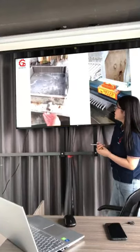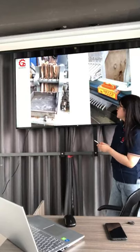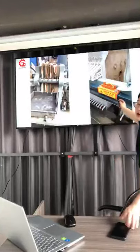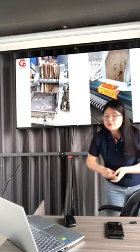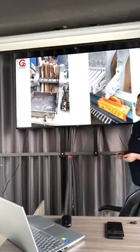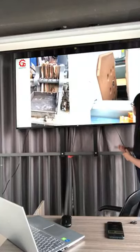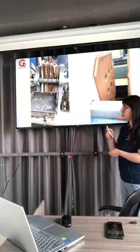Because this filter press is very small, the feed pump we use is a diaphragm pump. This is widely used with a small filter press. Above this one, here is a plate shifter. As we said at first, this will help you to discharge the plate automatically. Let me show the video. Here is a belt conveyor. It can help you to transport the cake. This video is our automatic filter press used for oil filtering, and you can see the cake is very dry.